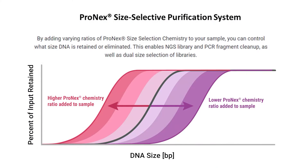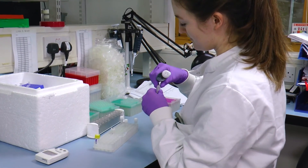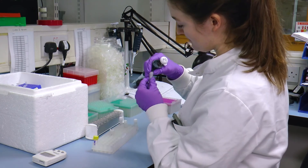We use Pronex beads multiple times throughout our library preparation process — from cleaning up our initial PCR reaction through to the other enzymatic reactions throughout library prep. We're currently purifying fragments between three and a half to 16 kilobases, and even within the same individual this can vary significantly depending on what alleles of the gene are present. We use Pronex because they allow us to retain as much of our product as possible — performing up to six purifications per library prep means it's really important to recover as much at each stage as possible. We've also found that Pronex maintains reliable size selection and we don't have any clumping of the beads, which we have observed with other technologies, giving us more consistent recovery.